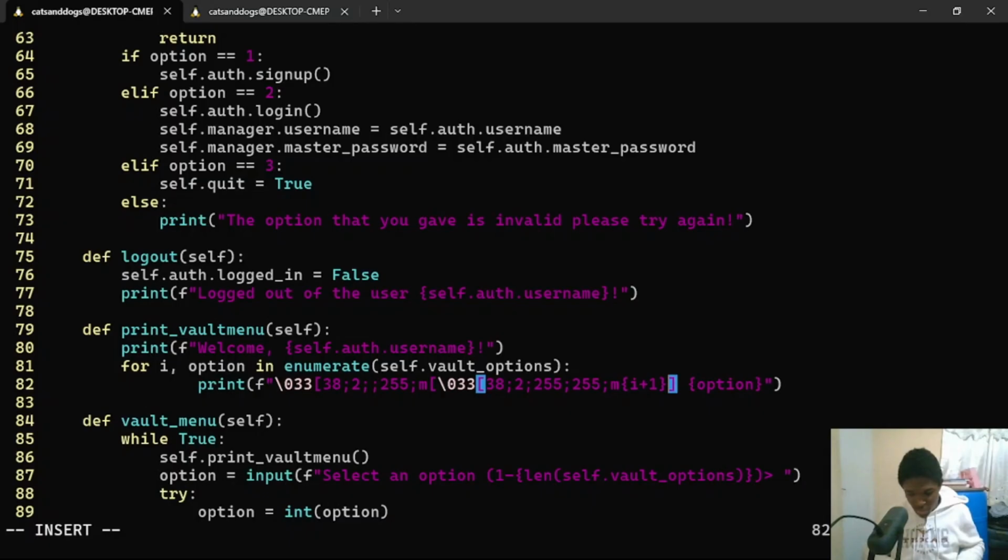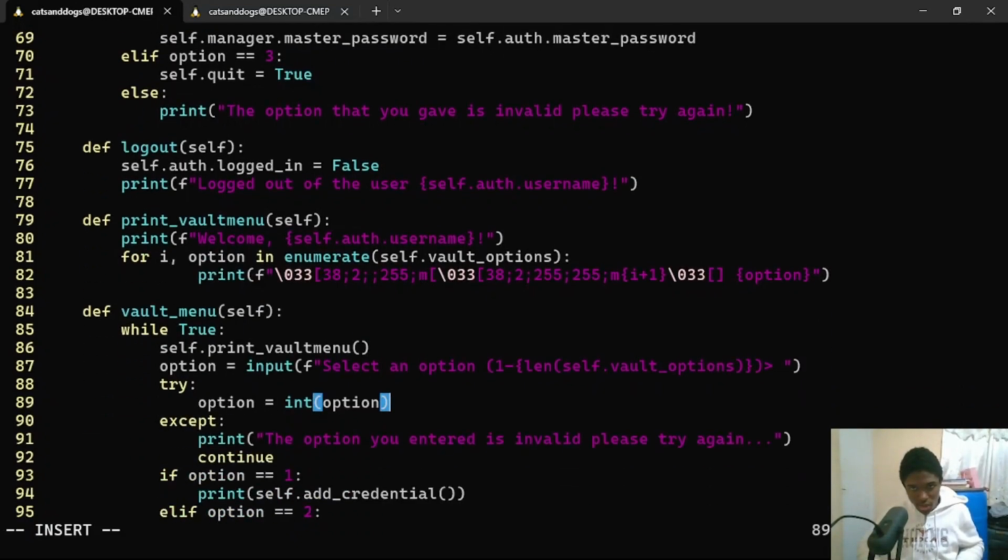And then we can do this for the closed squared bracket. So /033 38M, then a semicolon 2. So we can add a 255 for green right there. And then we can set the white color.